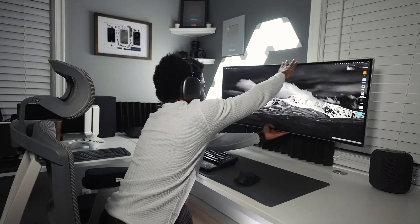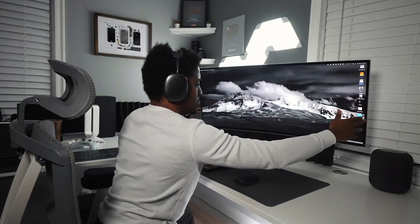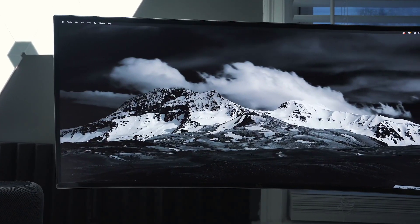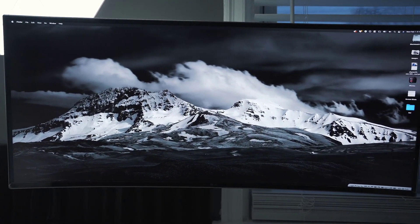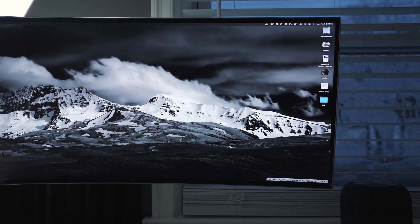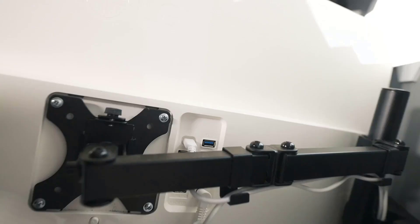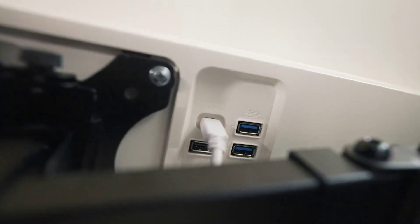I can tilt the monitor, turn it to the side, or even rotate it. I made a couple of small adjustments — moved the monitor up a little higher and shifted it to the right just a smidge for that perfect viewing angle. The monitor actually powers the MacBook itself with just one single USB Type-C.